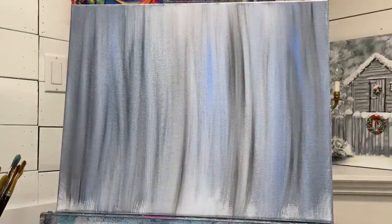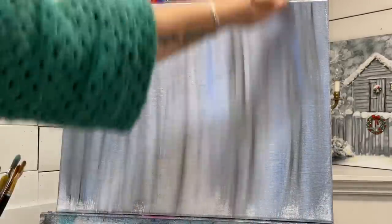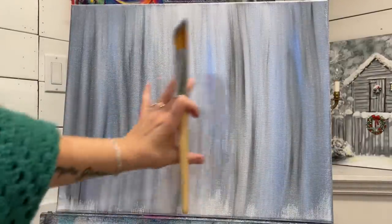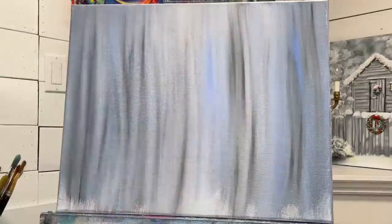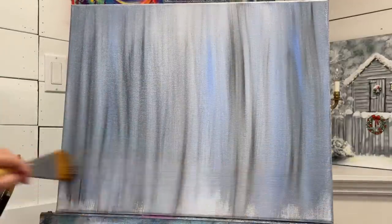Okay, so the reason why I'm applying the paint up and down like this for this background is to make it look like a blurry forest or a blurry cityscape. And the focus is going to be the lantern, the glowing warm lantern in the foreground. The next brush stroke I'm going to be doing is going across.